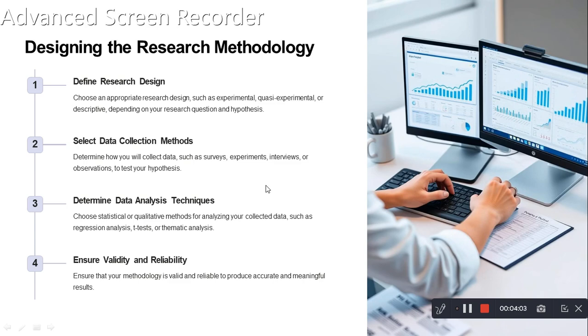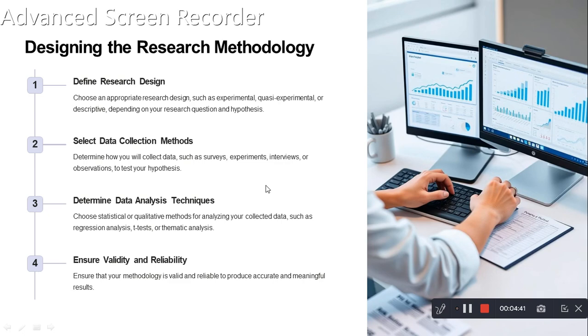So, designing the research methodology. After the first one, defining the problem, the second one, conducting a review of literature, and after that finding the research question, then comes the research methodology. So first define the research design, the architecture. For example, I'm going to predict lung cancer. In that case, I have to take data from a database or repository. After that I have to do some pre-processing, then forward that data into a CNN or RNN for getting the desired output. Like that you should plan and define your research design.